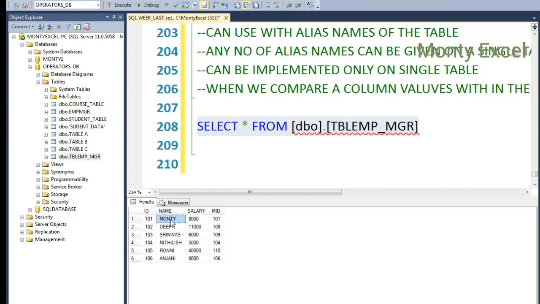So basically what happens here is, we are trying to join, nothing but a self join here. We are trying to join by using a self join. So when you're doing a self join, what is most important here?